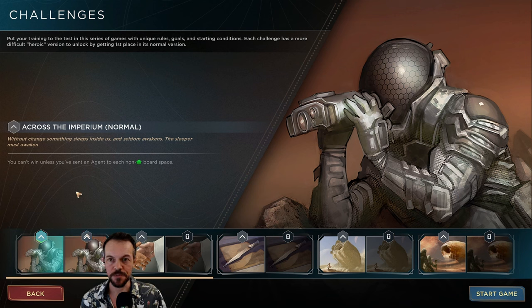So just to catch everyone up to speed, the challenge mode is a solo mode where you're playing against AI, but the rules are tweaked and you have particular goals that you need to accomplish, or the game works in a different way. So it changes up the way you need to play the game. For example, Across the Imperium says you can't win unless you've sent an agent to each non-Landsrad board space, which is quite tricky to do, right? Because normally you're just thinking, what do I need to do to advance my goals and win the game? And you're not trying to visit each space, but this mode makes you do that.